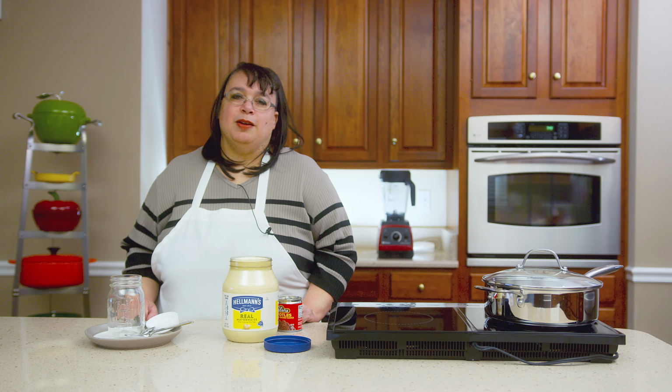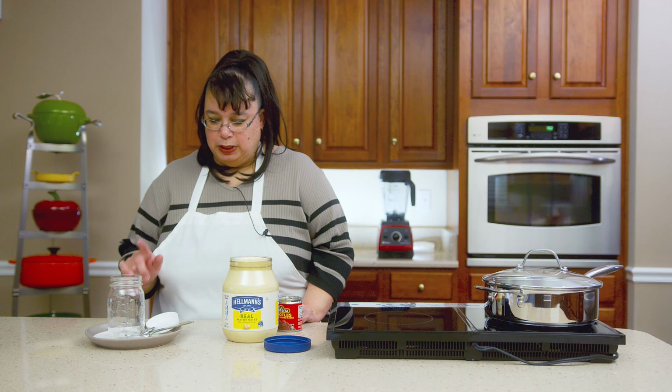So the very first thing, we're going to make our Chipotle Mayo. I use this in place of like mayo, so I make a whole mason jar at a time. So I just fill a mason jar full of mayonnaise. This is so easy. Sometimes you go to a restaurant and they make this big deal about, oh, we have Chipotle mayonnaise. It's nothing to make.